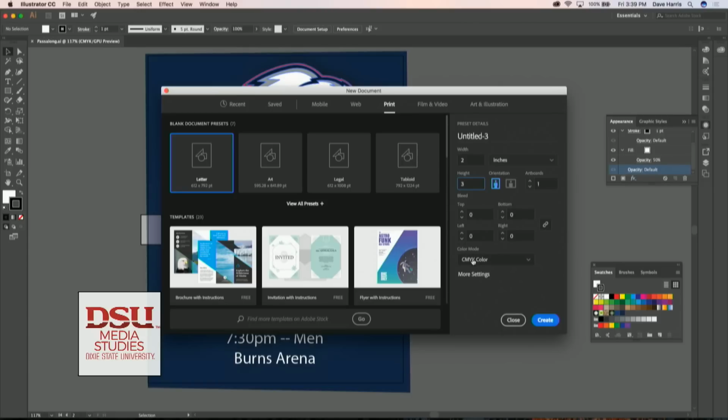Color mode, I'm going to do as CMYK color because I would anticipate that this would be something that would be printed, but it doesn't have to be. Now that's actually something that we should probably talk about just for a second, and that is that even if it's not going to be printed, we can still use it in the CMYK color space. Not going to be that big of a deal, the color mode of CMYK. We can use it on social media, we can put it on a website. It's going to be okay.